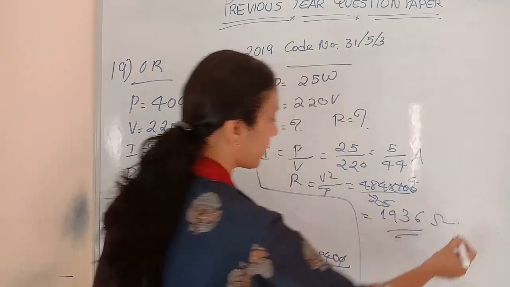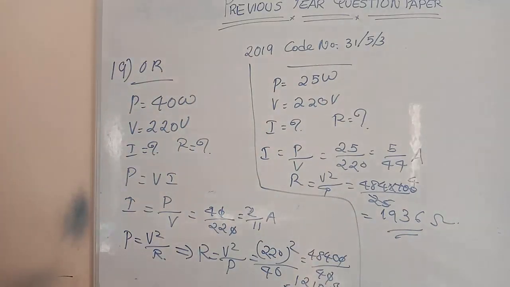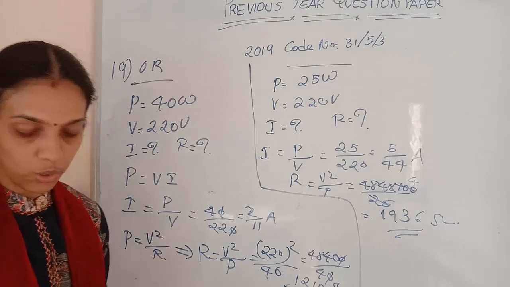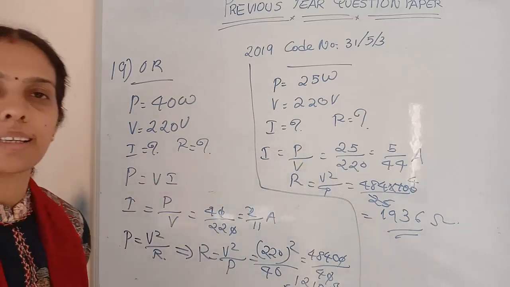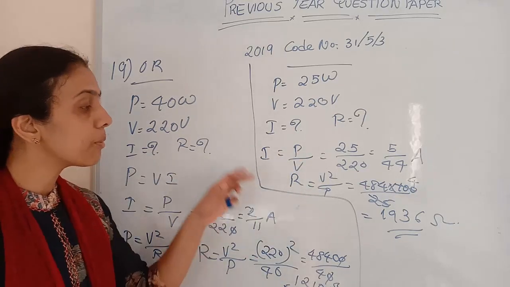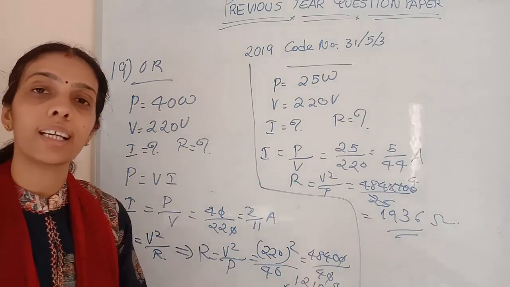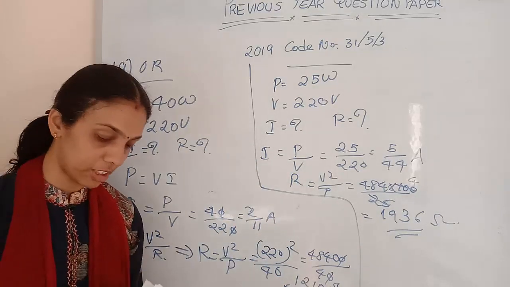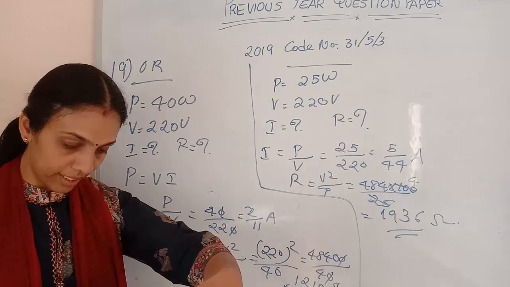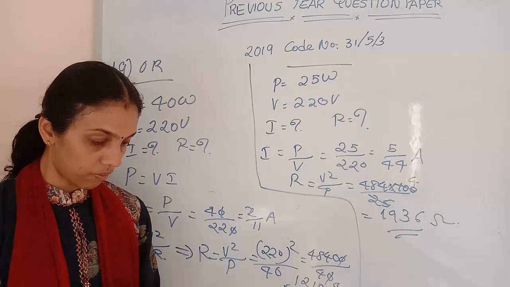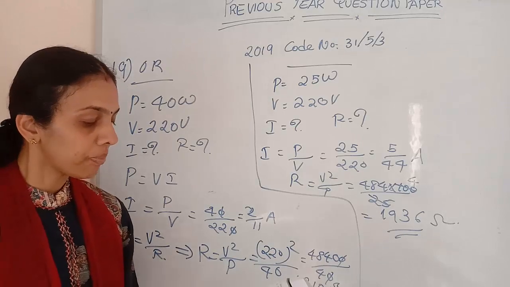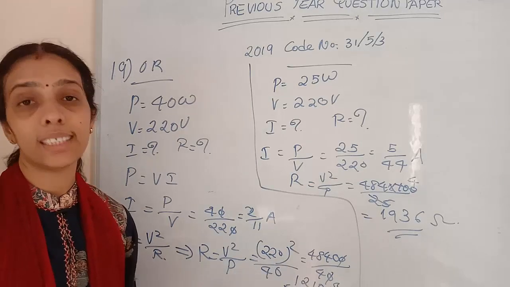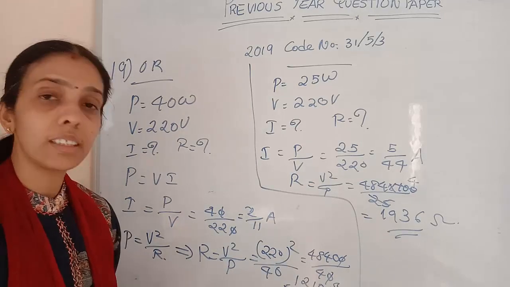1936 ohms. Okay, so the resistance is increasing and the current is decreasing. So you are getting the current and resistance in such a manner. Okay, justify your answer means you should show whether the current is this much and resistance is this much. Okay, so the next 20, 21 and on, it is not physics part. Now in section E, the 22nd question is this practical part only. So that is the next physics question.